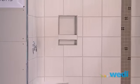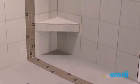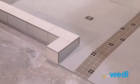Wedi's modular systems can be customized to create almost any shower configuration. Here, we'll create a custom-sized shower including a built-in bench, suspended bench, curb, wheelchair ramp, and a soap niche.